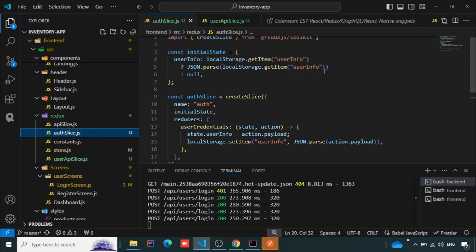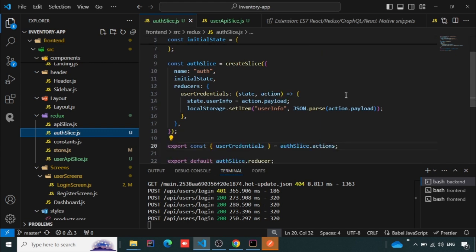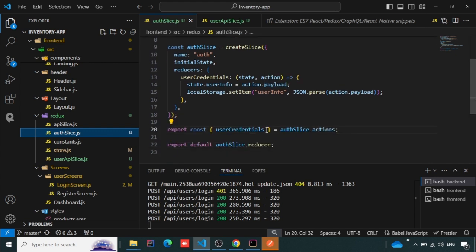Alright, then I have a state that is pushing to my user info the data, whatever payload that I have. So I get the user credential action import successful. Then I set and get my user info in the local storage.